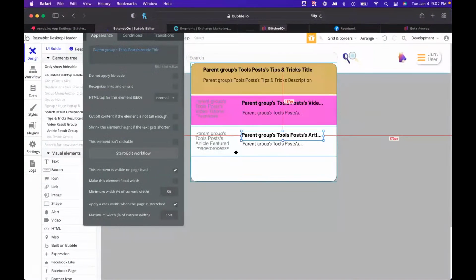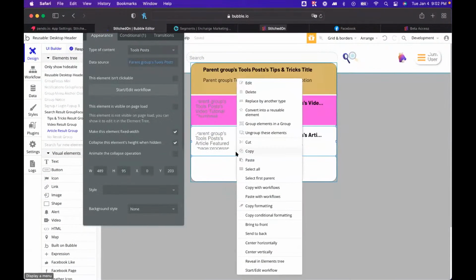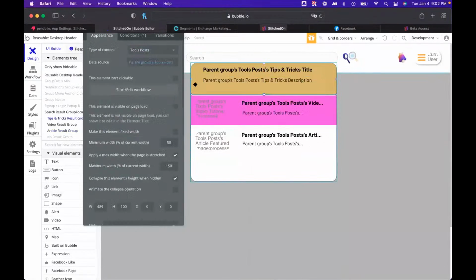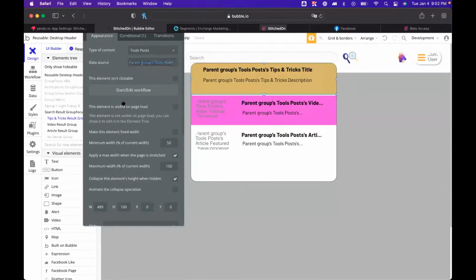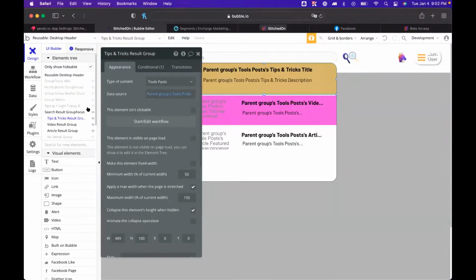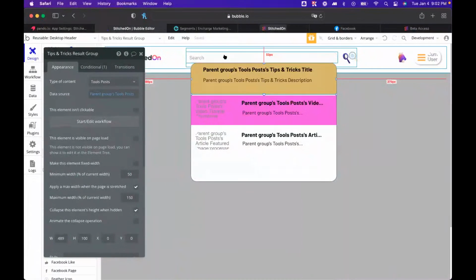This is one thing. Let me check the other thing. The repeating group that contains the results should be shown in which repeating group? Where is the repeating group to show the results? I don't think I have a repeating group there. I mean, you will type something here to search, right? Yes.